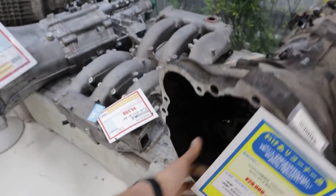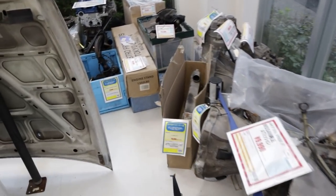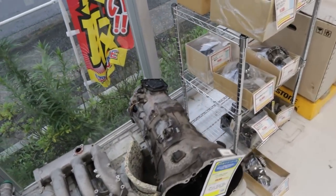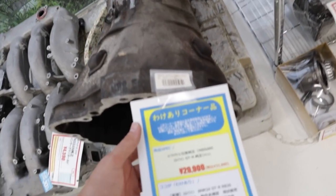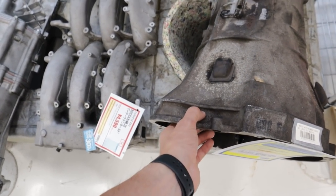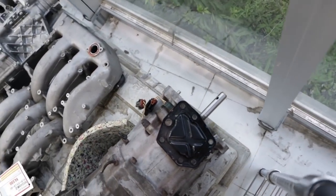Feels good. Technically, what you can do, I believe the transfer cases were the same. Don't quote me on this though. So technically, I could buy this one for $300 and that for $300, put them together and maybe get a get track. That would actually be kind of crazy. So these sell for a lot of money. I'm gonna do some research on that. Might be a good thing to just snap up and hold. Especially if it's legit and there's nothing internally wrong with it.